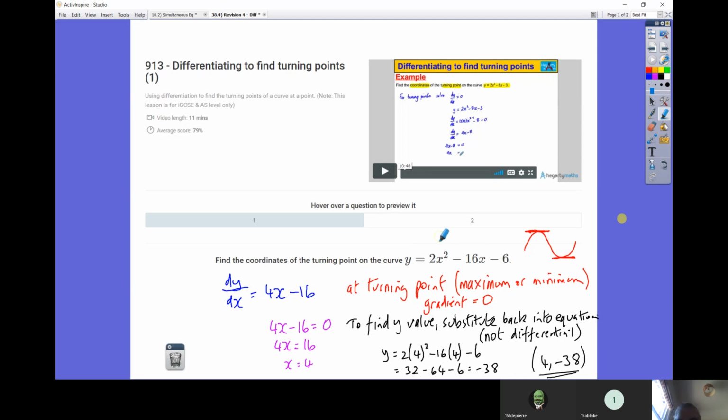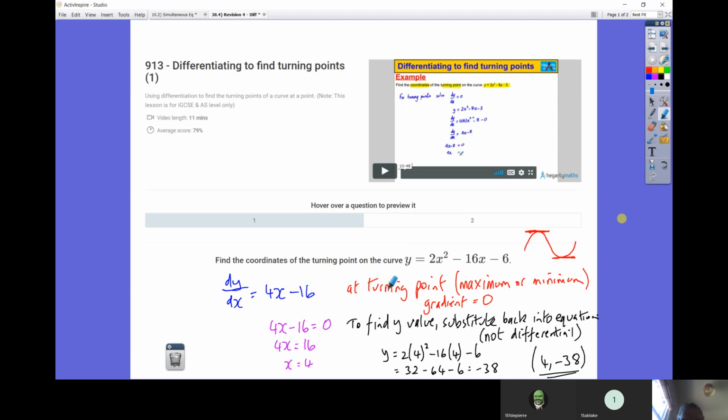Now, remember when you differentiate, what is the point of differentiating? Your differential allows you to work out the gradient at any point, the slope at any point. So at a maximum or a minimum, the gradient, the slope, is 0. It is flat. So once we've differentiated, and I'll remind you how to do that in a minute, we say, right, what values for x give us a 0 gradient, and we just solve that, and that gives us the x values.